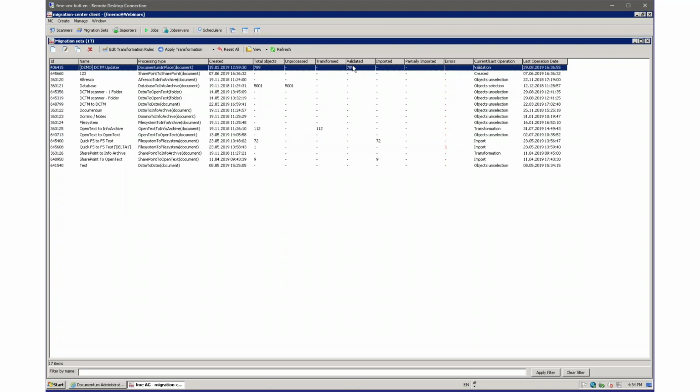As you see, the validation doesn't make too much sense now, because I entered a value which is correct for the validation, but the validation will not check if that content store is really connected in Documentum, right? At this point, it will only tell me the value in there seems to be correct, but whether the content store is offline or available, that check will be done by the importer.